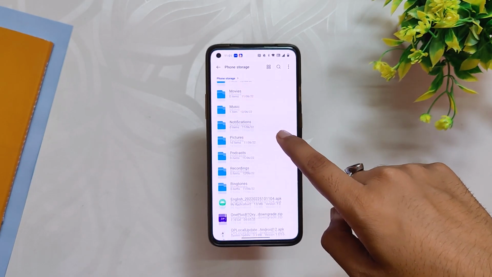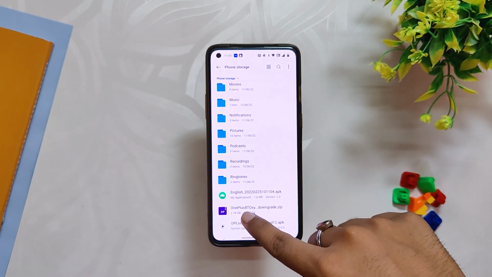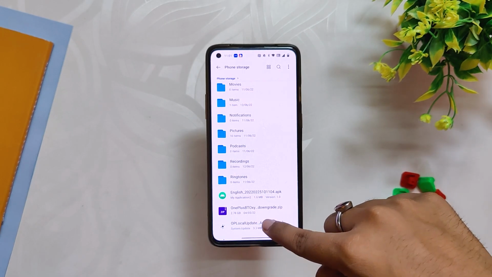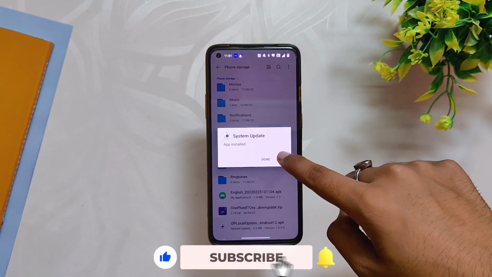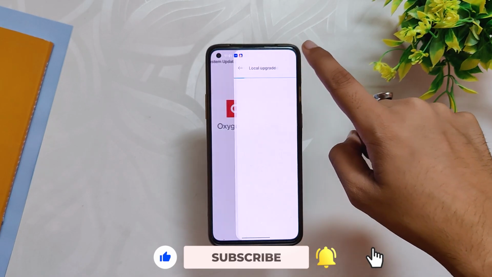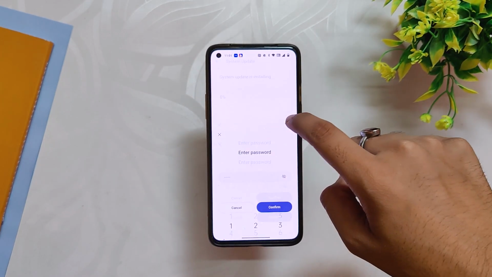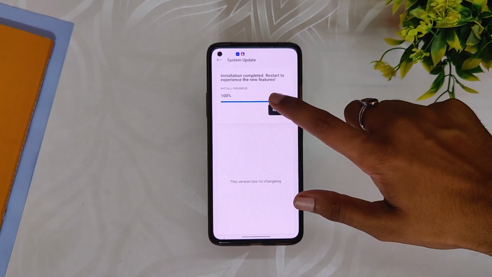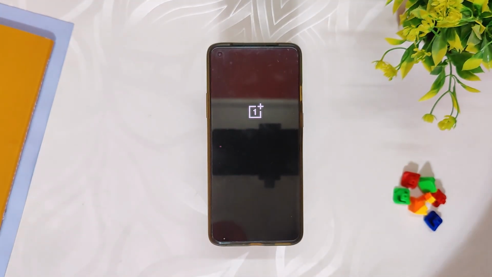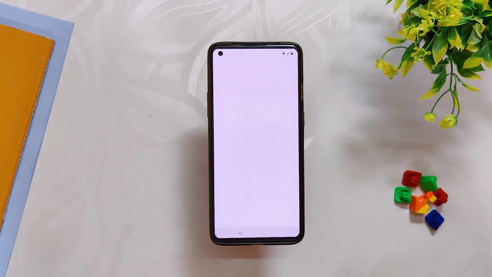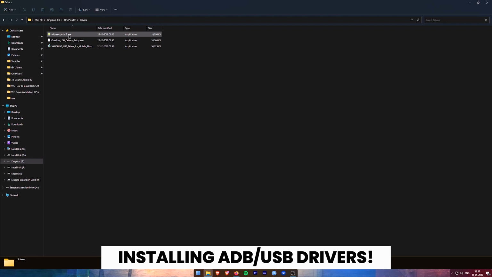Once you have downloaded the downgrade package, move it to the internal storage of your device. Remove .jar from the end of the file if you have it. Now open the update application and select the downgrade package. Quick disclaimer, downgrade package might wipe all your data. So please take a full backup. Once the downgrade package is installed, just reboot your device, and after the reboot, you will have Oxygen OS 11 on your device.